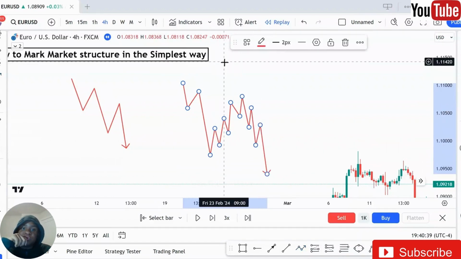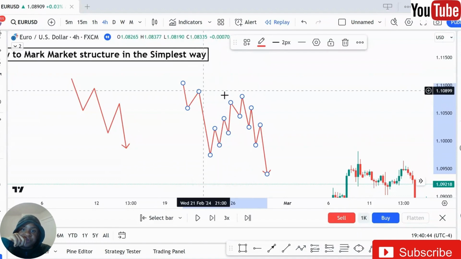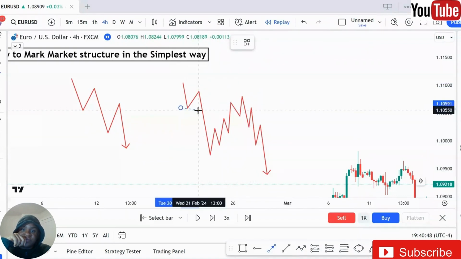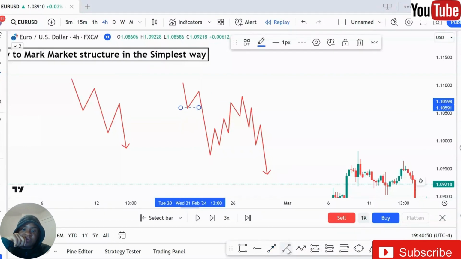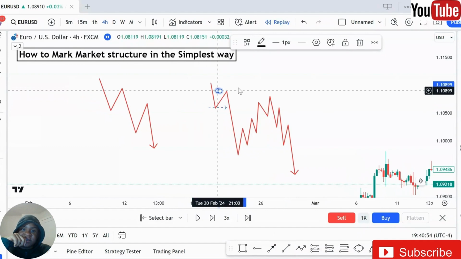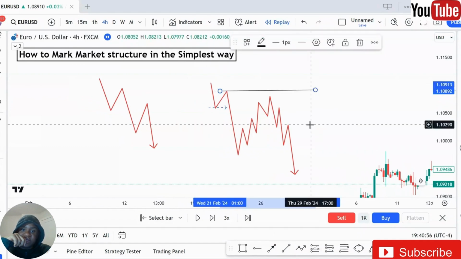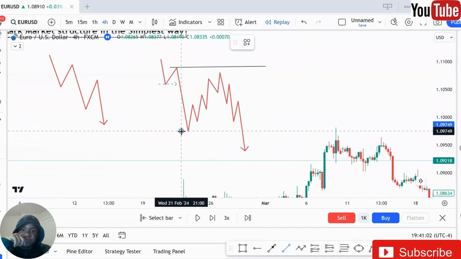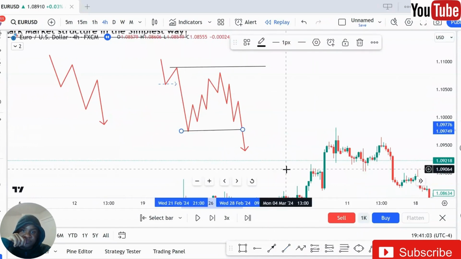Many of us will follow this whole trend as, oh, market has shifted structure, or why is market not coming out to break that spot? Well, actually, there was a break of structure here, making this whole environment a strong zone. You can put a line here to remind you that that is a strong high that has not been broken yet. All this happening here is internal liquidity, and there was what? A break of structure here.